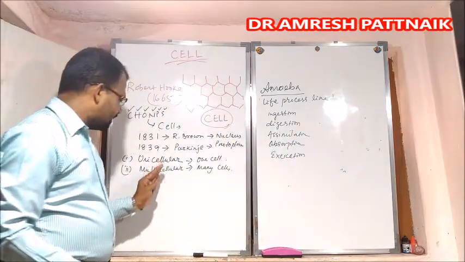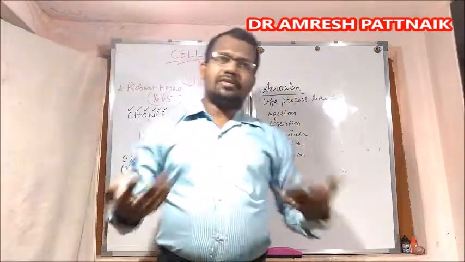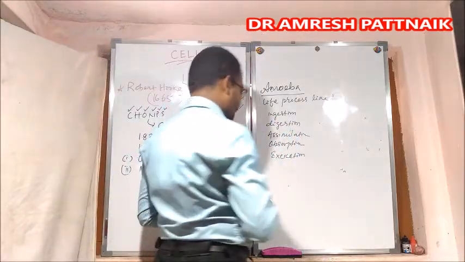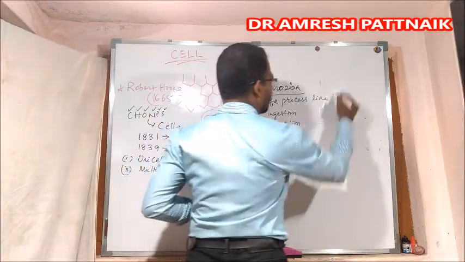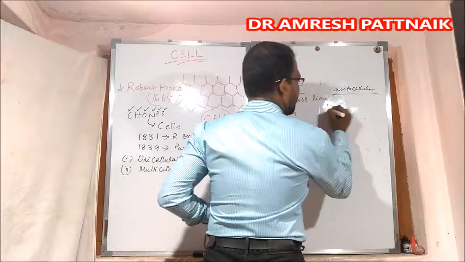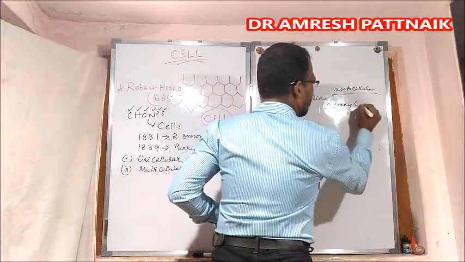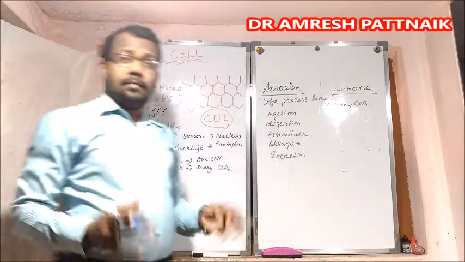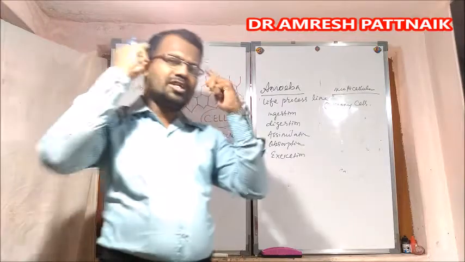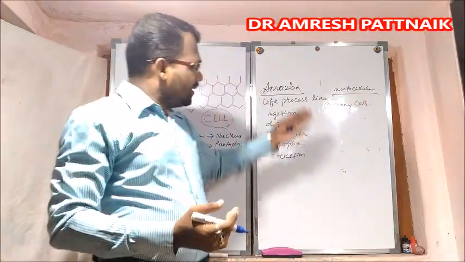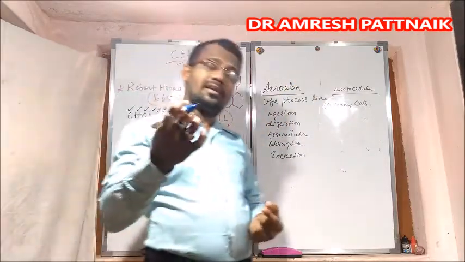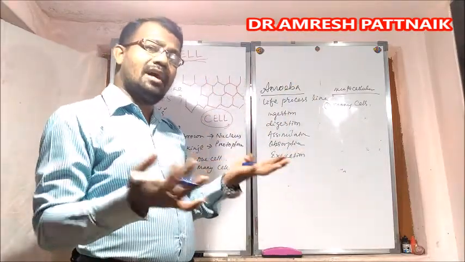If we go to the multicellular one, just to take the example of a human being, what will happen in multicellular? Here they have many cells, many cells in their body. So what are the different cells and how can they function? The question may arise now: so many cells, how can this function in our body? What are these many cells and how do they form?